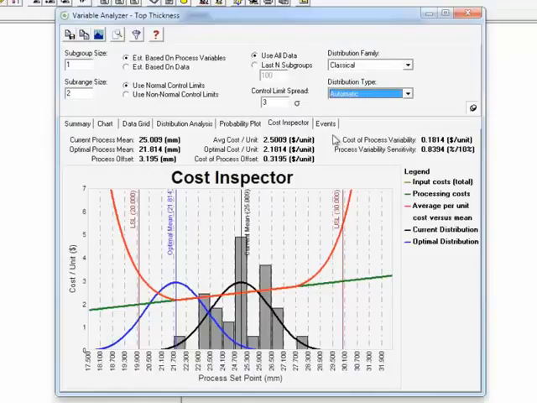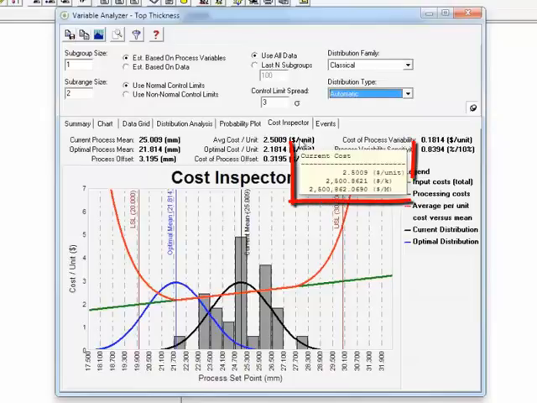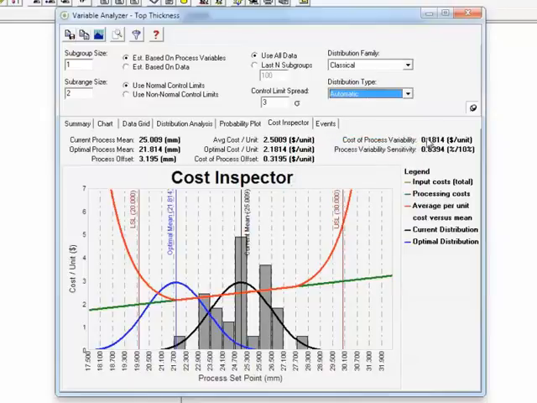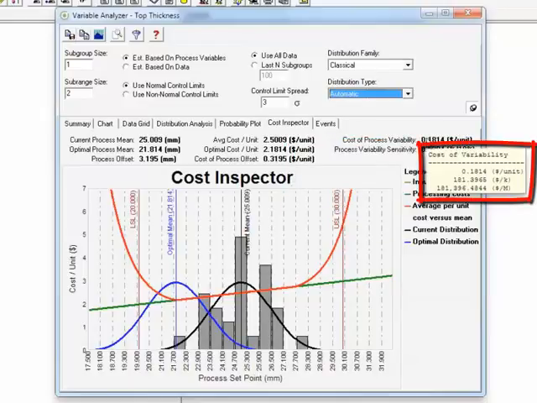There's a lot of new information on this screen. First, you can see here, based on some simple cost factors you would enter into WinSPC, what the average cost is per unit, per thousand, and per million in the flyover. With that information now entered, WinSPC can look at the distribution of your data, calculate your costs due to variation and process shift, and make recommendations to reduce your overall costs.